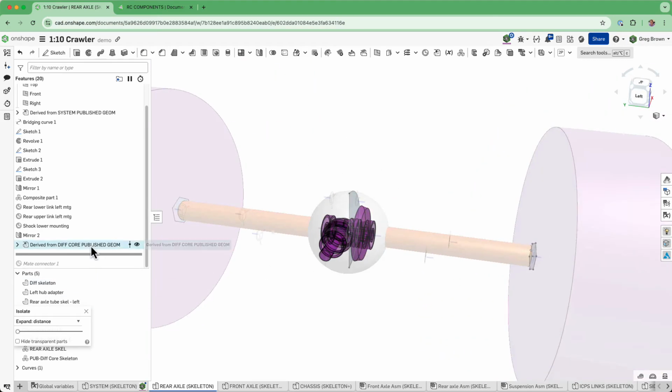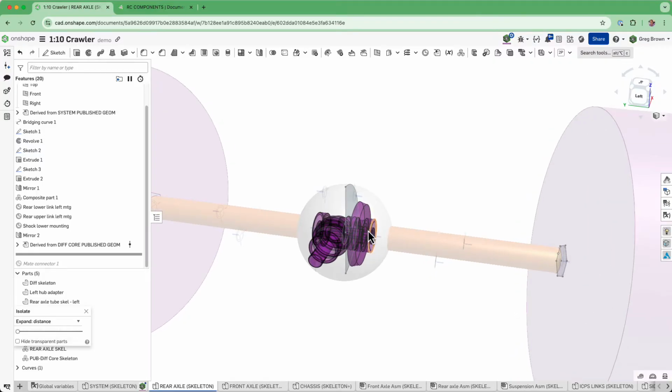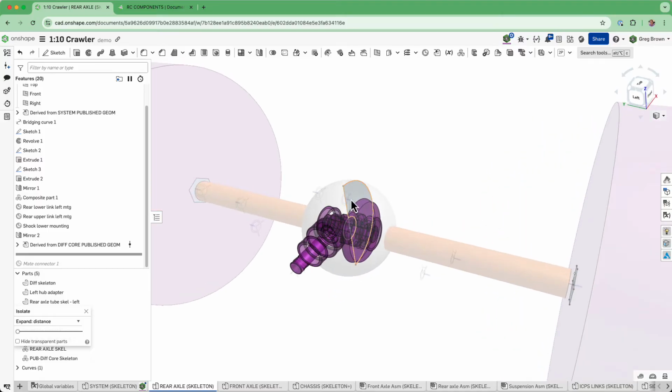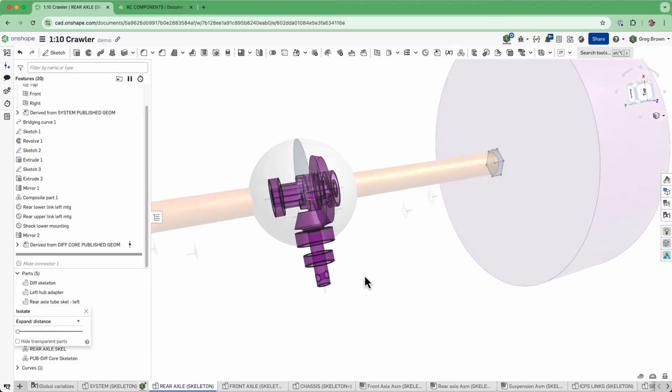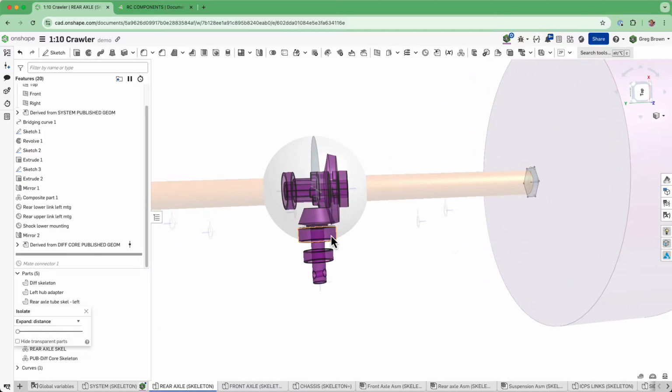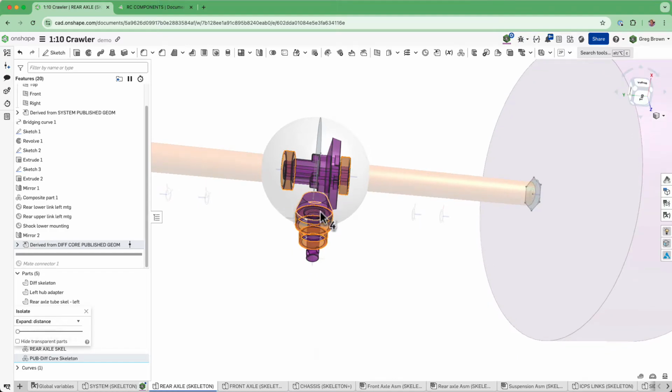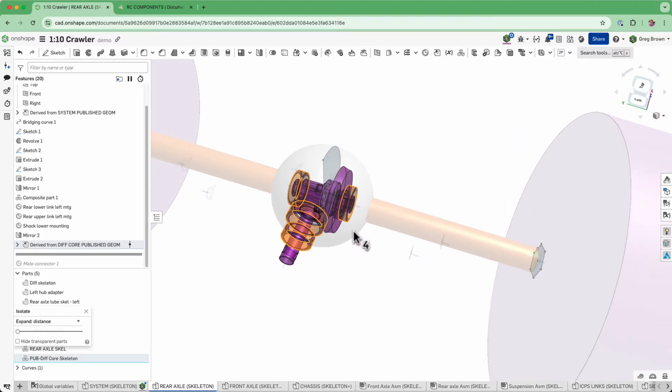These have actually come from a completely separate document, right? And these represent the really basic outline of what is really a complicated piece of geometry. I can show you that geometry later on. But for all intents and purposes, what I need here are the positions of these bearings, the size of those bearings, and the clearance that I'm going to need around this bevel gear, ring gear, and the pinion here. So I don't need to bring in a whole bunch of really complicated things.